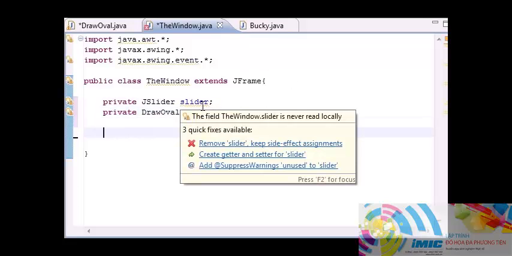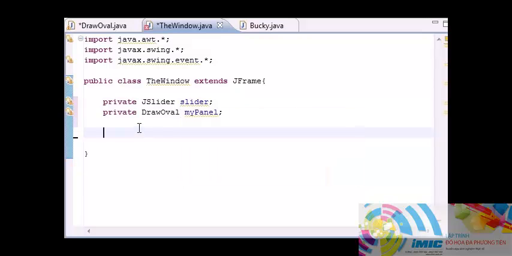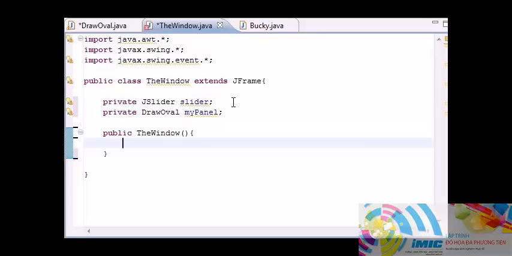Now what do we need to do with this class that we're making? We're only going to be making one method, and that's actually the constructor. As you can see, I named mine TheWindow because that's what we're making, the window. In order to make the constructor, go public TheWindow, and it's not going to take any arguments. Inside your constructor, first, let's change the title of the window. Your title bar appears at the very top of your window or frame. People call it frame, but I'm going to be saying window. If I use them interchangeably, don't blame me.